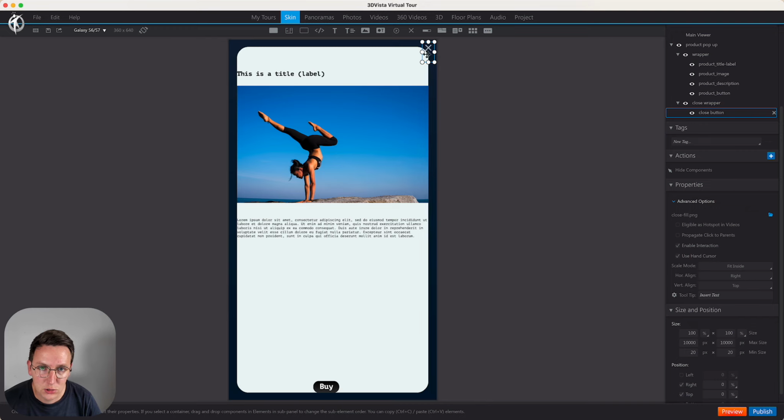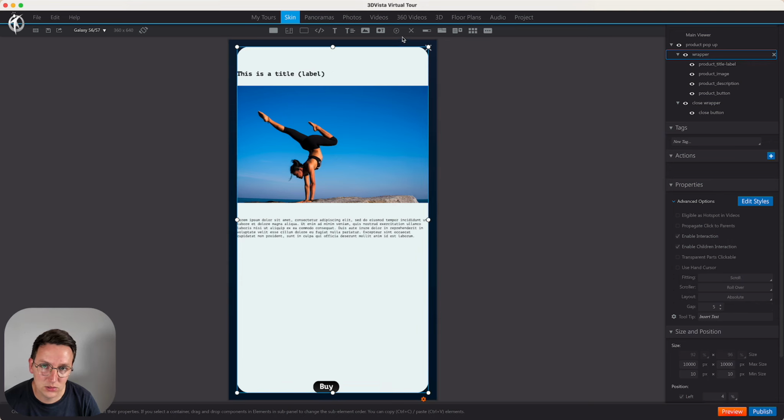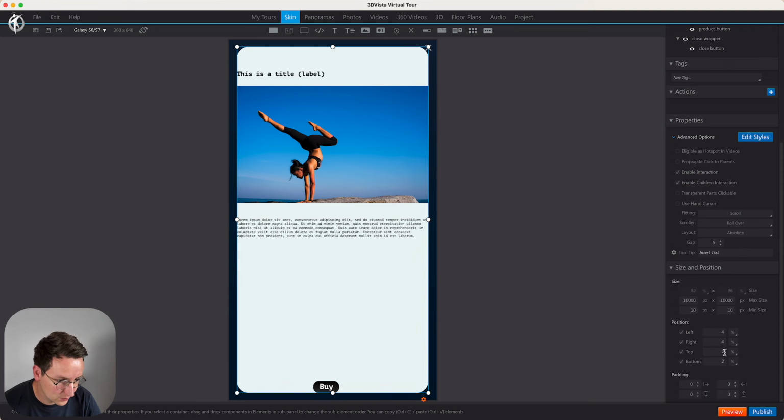We've got this close button right now, which is showing on the black. I prefer to have that actually more in the white now. So I need to see this wrapper is from the top right, now 2% from the top and 4% from the right. So I'm selecting the close wrapper. I'm going to put this, no, the other way around, 4 and 2%. Yes, like this. Okay, so this is now set correctly.